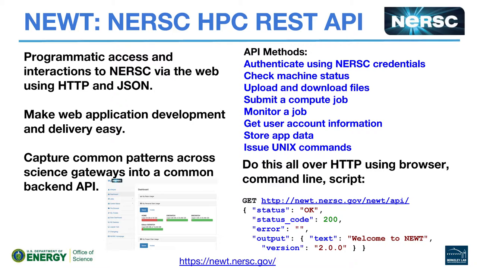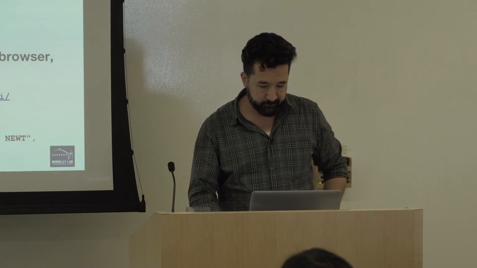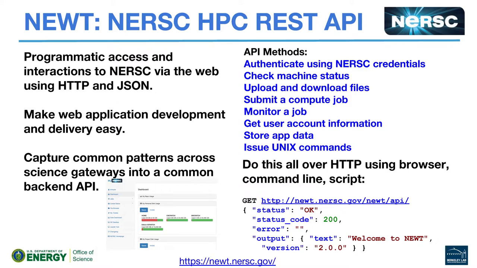Newt — if you ever wanted an API to talk to a high-performance computing center, you've got it. Every word in the title is an acronym, which is kind of cool. Newt is a programmatic interface that enables you to script things and automate doing things at NERSC in a nice and easy way. If you have a web browser or want to write a Python requests script to automate some kind of workflow, you can do that with Newt. There's a link on each of these slides you can follow up on.